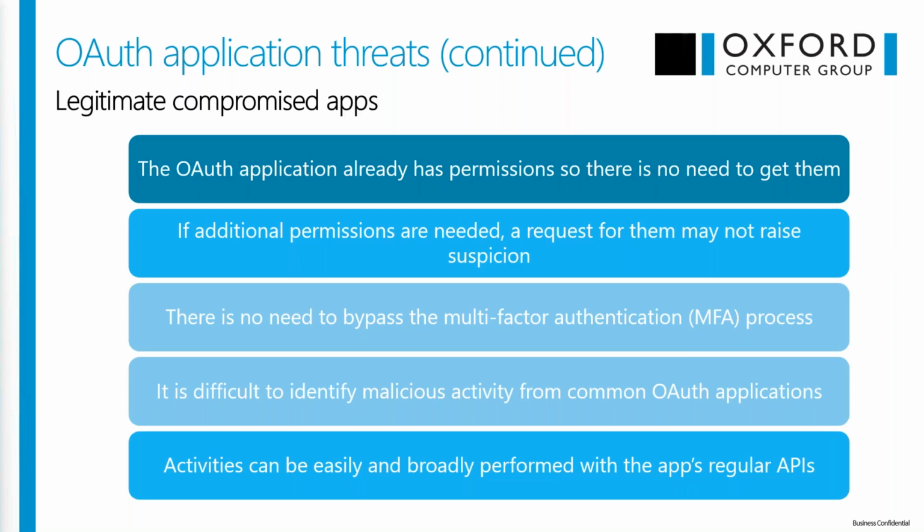Because the user is already authenticated, their MFA does not factor in. They've already granted that authentication, so they're not going to be challenged further. And it might be difficult to identify malicious activity from common OAuth applications. That type of access, read-only access, will just seem legit without peering into it closer.